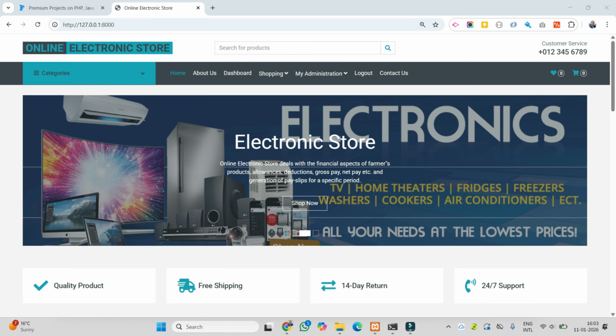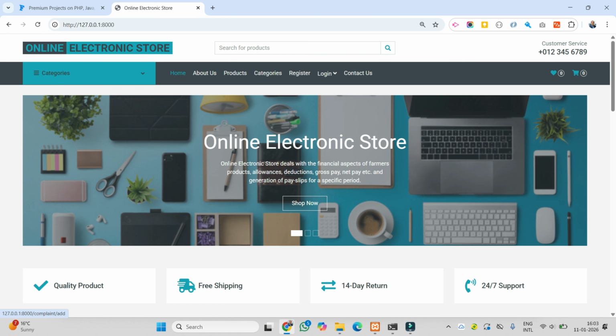And one last thing I want to tell you, this is session driven. You can see the administration option, logout option, and dashboard option are the same because of the session driven. If you log out, you can see the upper menu has changed. If you log in, the system is checking and accordingly the upper menu is displayed. So this is all about the front end thing we have developed in this project.